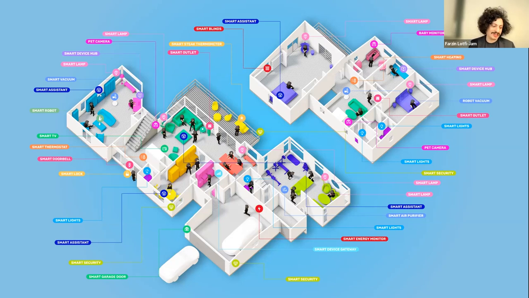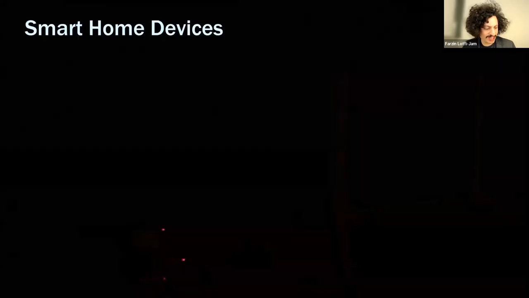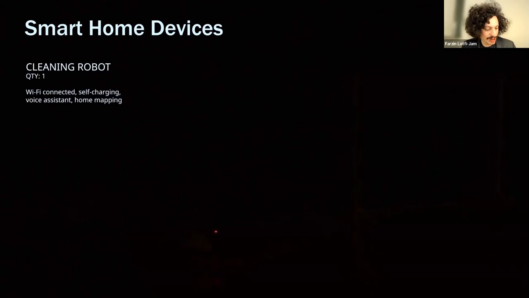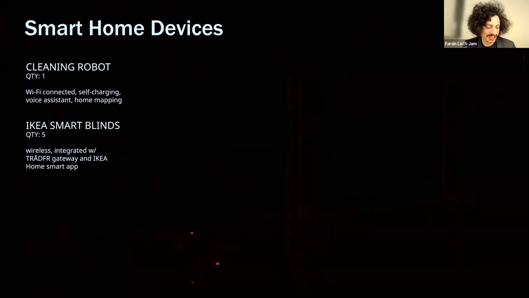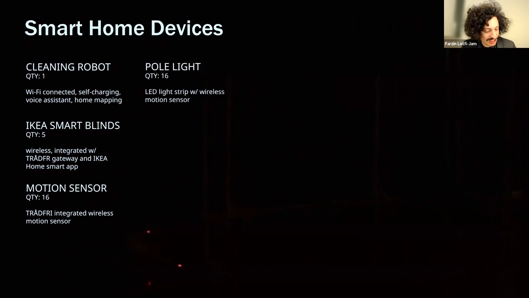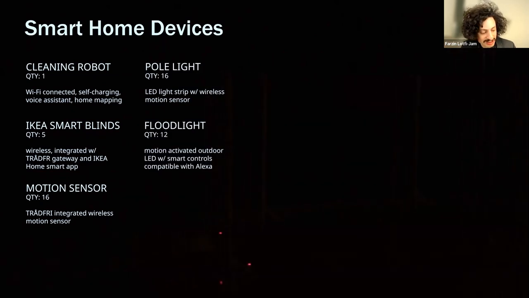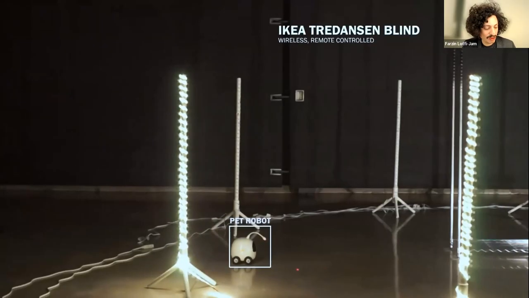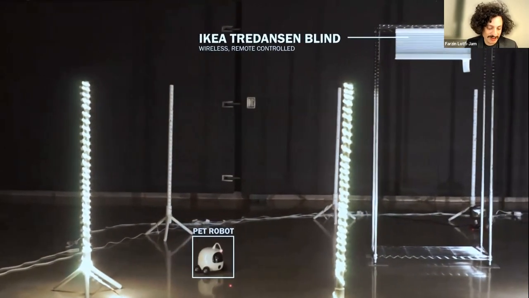And so this project, My Domestic Routines, comprises a film and a physical installation. The installation displays a catalog of readily available smart products sourced from IKEA, Amazon, and Wyze. And so I'm showing the installation here. A recursive routine connects these proprietary systems and casts them in a never-ending performance of detection and response.